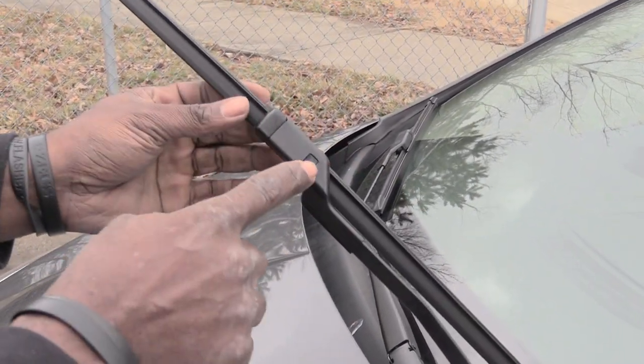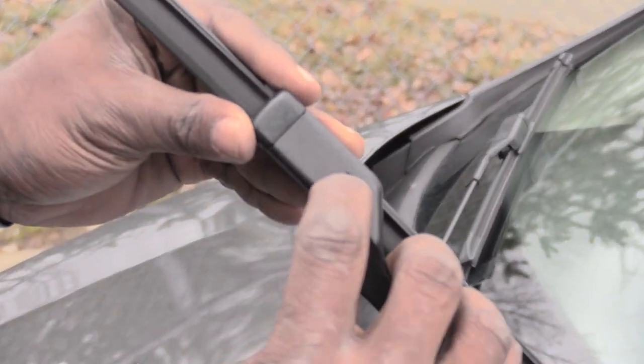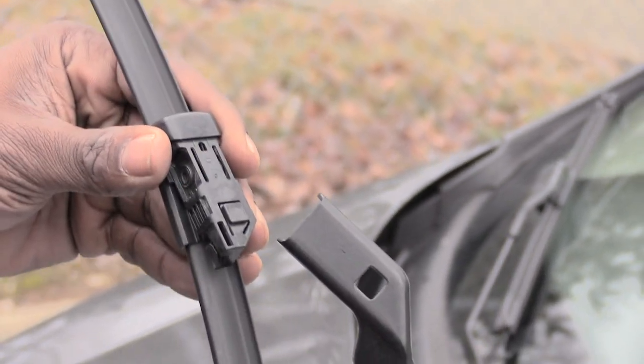All you got to do pretty much is pick up your windshield wipers like this. And once you pick it up, you'll click a square button right here. Take your finger or a screwdriver or something, press that square button in and pull up on your windshield wipers like that, and they'll come off just like that.